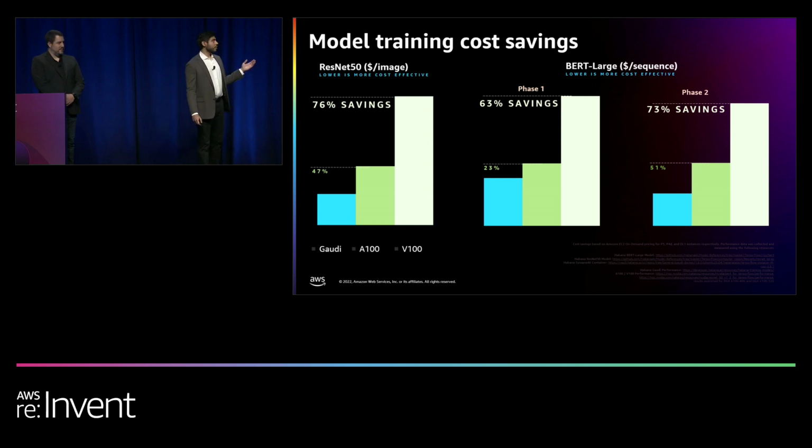And so over here, you can see where we've been able to achieve strong price performance over state-of-the-art GPU instances, both on the vision side and on the language side. We see 40, 50, 60% traditionally for a range of models, and we can talk about the different models that are supported later on in the presentation. But enough talk, Greg. How about we get one of these up and running? Let's get one up and running.